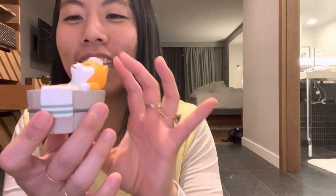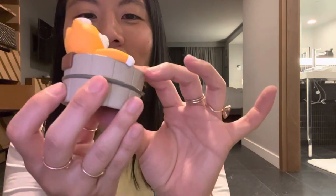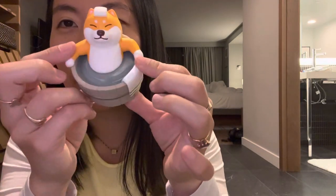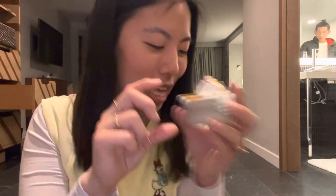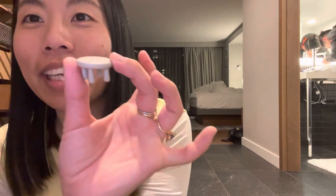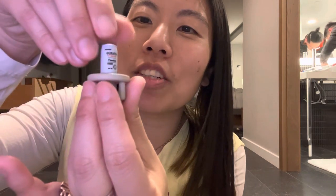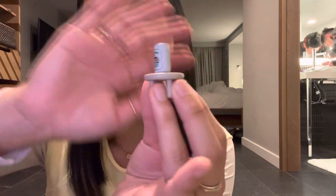So here he is in a tub of hot water, just relaxing. The water is very, very lightly translucent. Adorable. And then it comes with a little stool next to it, and the little stool has a little beer, which is adorable. The beer is very detailed — it's got the thing in the back as well. So fun. That's that one.